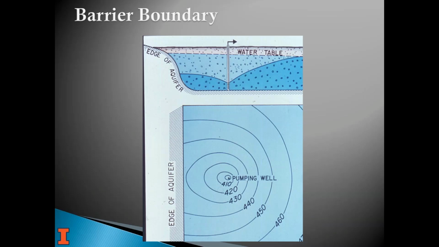Most of our sand and gravel aquifers are filled bedrock valleys where rivers used to run. Like the Grand Canyon is a bedrock valley that was caused by the Colorado River, right? In Illinois, we have a similar canyon, not quite as deep, but it's over 200 feet deep in some places. But it's all full of sand now, and it's an aquifer because of glaciation that filled all that in.